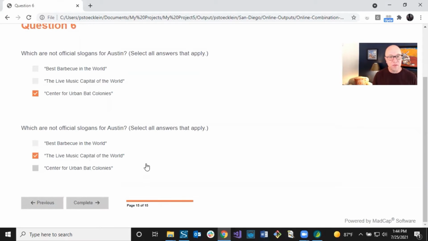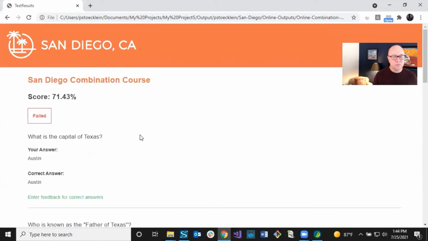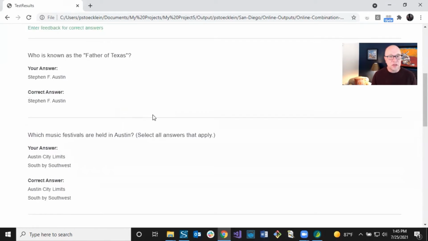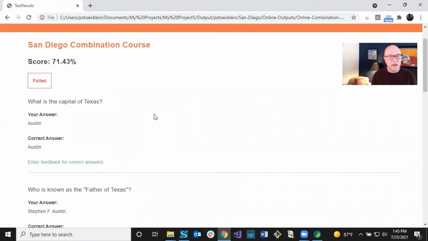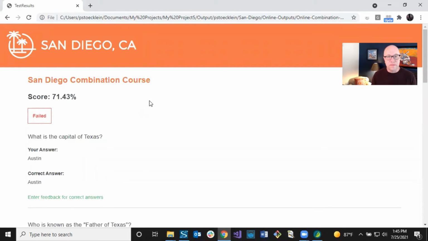And we're 15 through 15. We're at the end of the test. So we just click complete. And there is our score. Now, the thing that we changed on this, this is the automated test results page that Flair had. The only thing we changed was the color. And we also changed the name of the course. Remember, we did that in the target on that e-learning tab. There was the name of the course where you can specify the LMS stuff. And we put that in there so that it automatically filled in. So this is nice. It gave us all of the stuff that we wanted in our results. So very cool. So that worked.